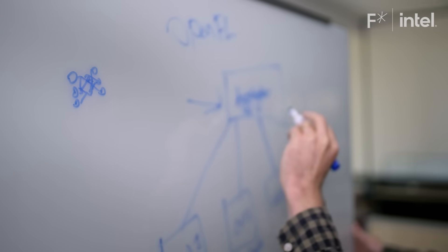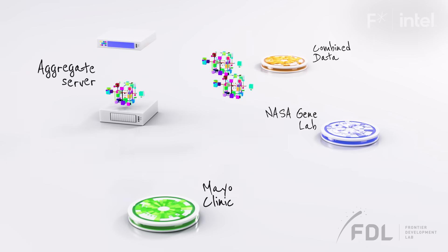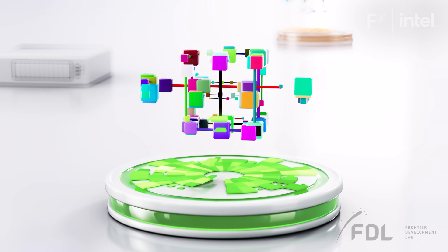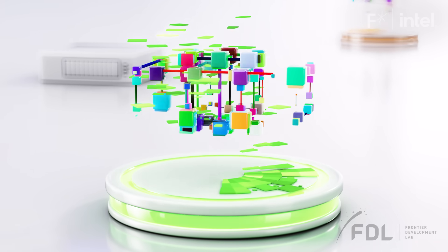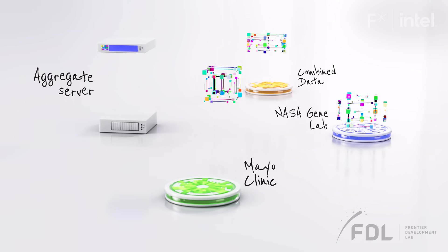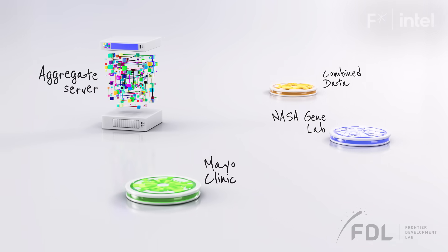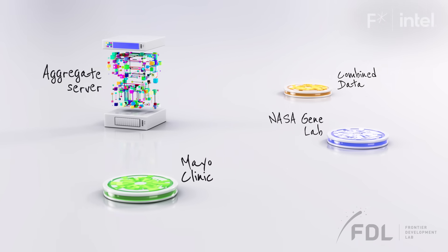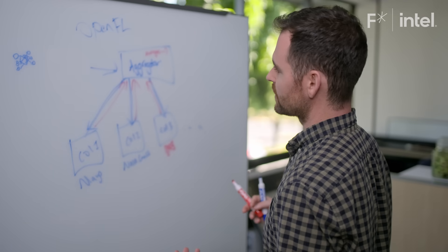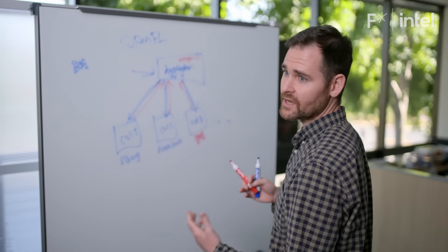This is fed into the aggregator — the initial model that all of the collaborators start with. That gets distributed to each of the collaborators for each of their individual data sets, and data passes through each of these neurons. At the point that the models are trained on the data that exists just within those walls, the models get sent back and averaged or combined in some way to preserve a lot of the information without needing to violate any regulatory restrictions. That represents one round of federated learning training, and it can take anywhere from 50 to hundreds of rounds for the models to converge to somewhere around 95 to 99% accuracy.